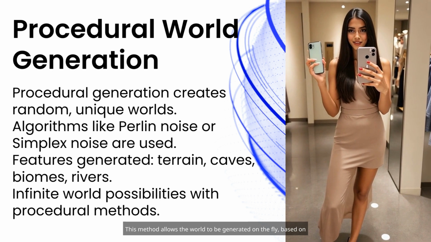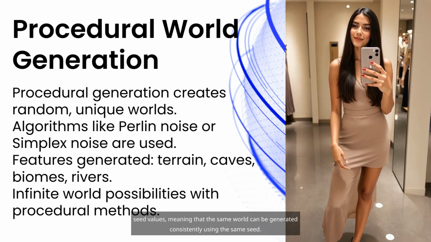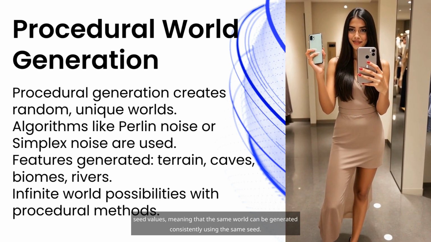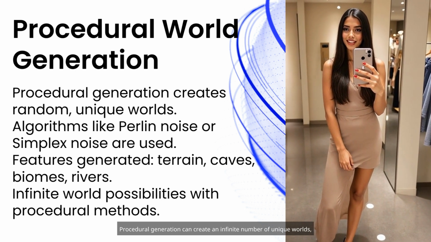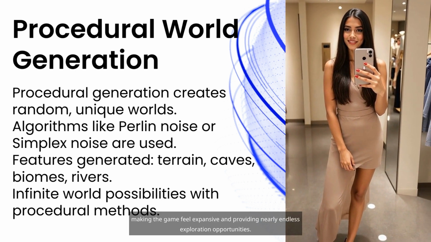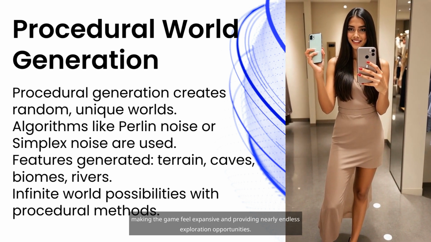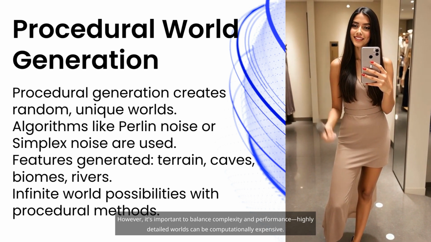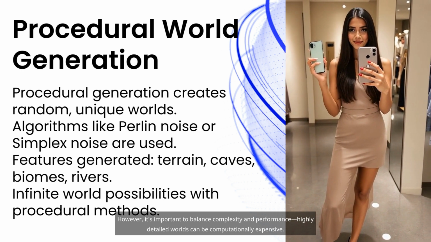This method allows the world to be generated on the fly, based on seed values, meaning that the same world can be generated consistently using the same seed. Procedural generation can create an infinite number of unique worlds, making the game feel expansive and providing nearly endless exploration opportunities. However, it's important to balance complexity and performance. Highly detailed worlds can be computationally expensive.